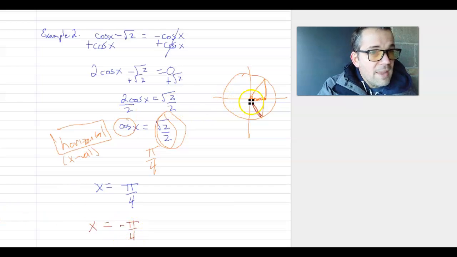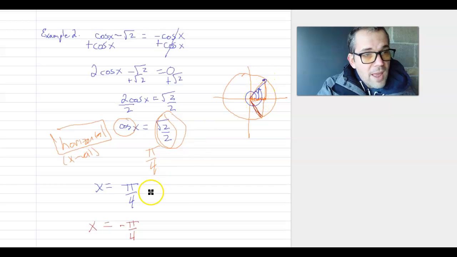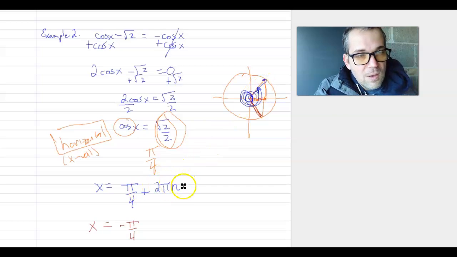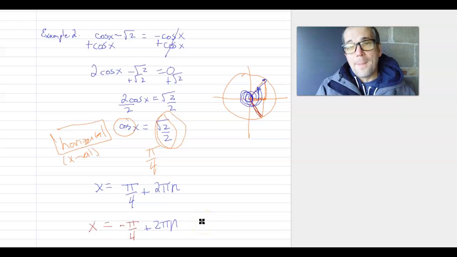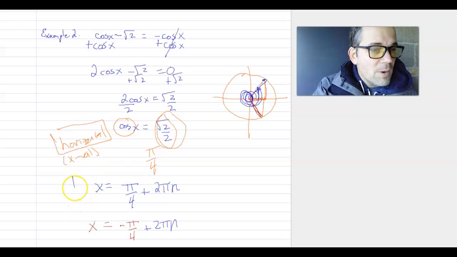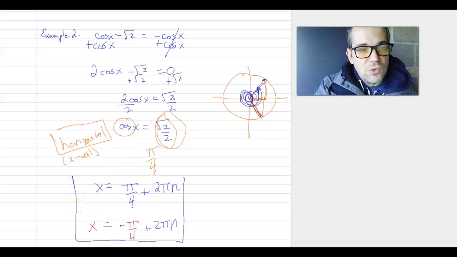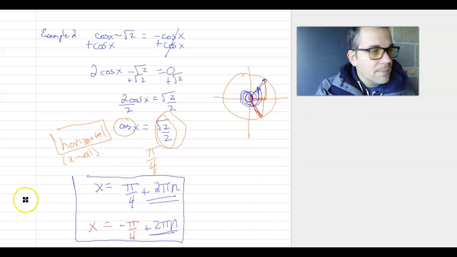But then we also have to keep in mind that not only is pi over 4 an answer, but if I go all the way around and add a full rotation, that's an answer. If I go around 5 times, that's an answer. So any multiple of 2 pi that I add to this or subtract from this is going to be an answer. I said in the previous video we'd talk about what happens when they're in a specified range. We'll do that on another day. In fact, I think today's homework is just to find all the answers between 0 and 2 pi, so we may not even need to do this part yet. I just want you thinking about it.